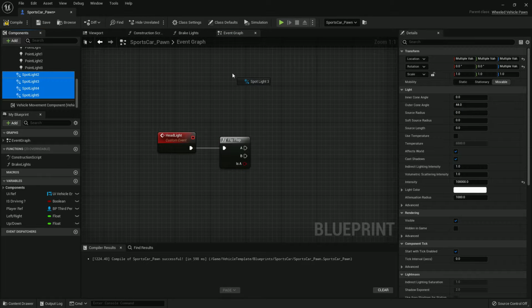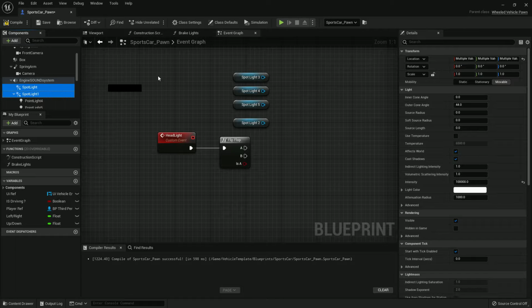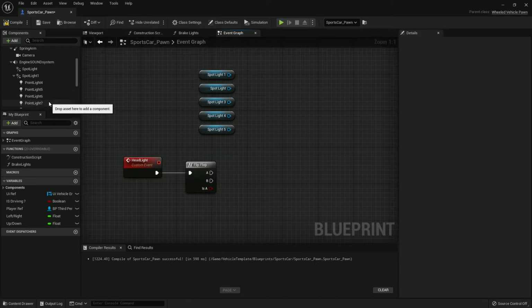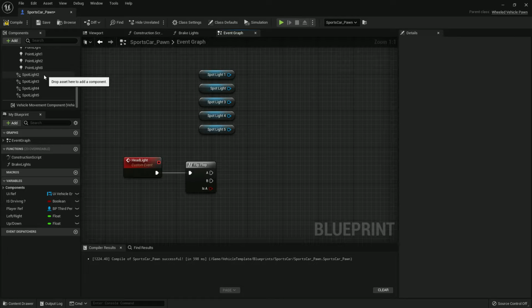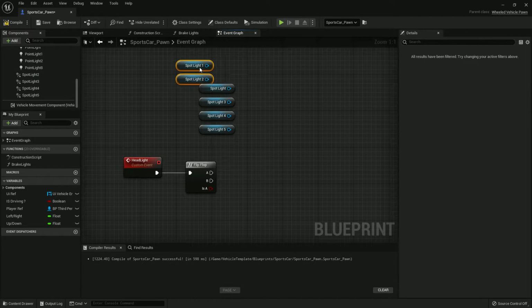So get all our spotlights. There are some more. 1 2 3 4 5 6. Oh, there are two more. 1 2. Here are 1 2 3 4 5. Okay, all of them are here.